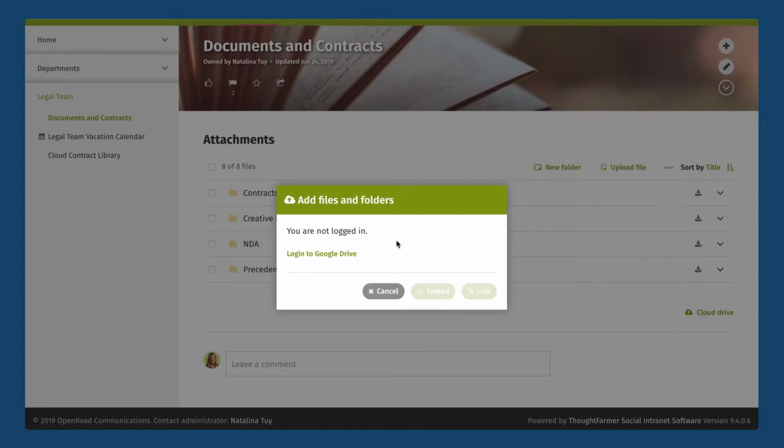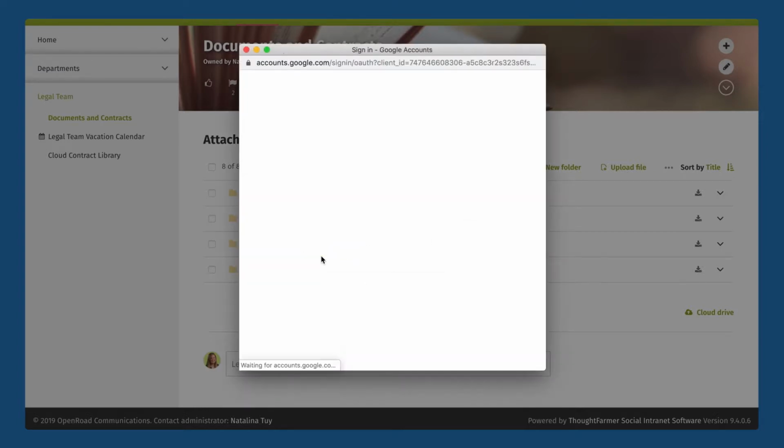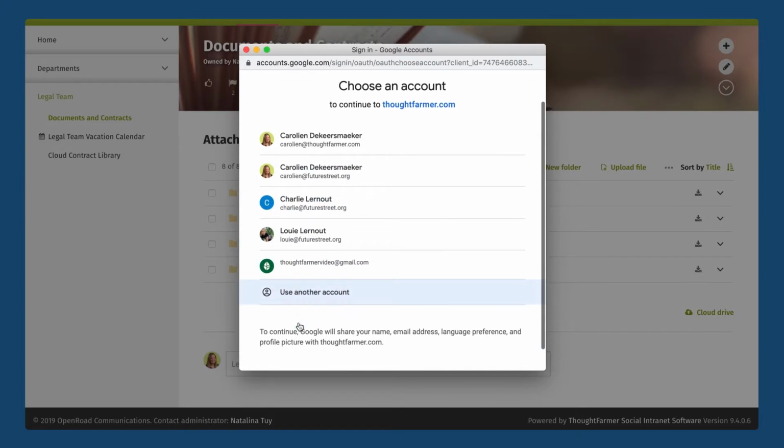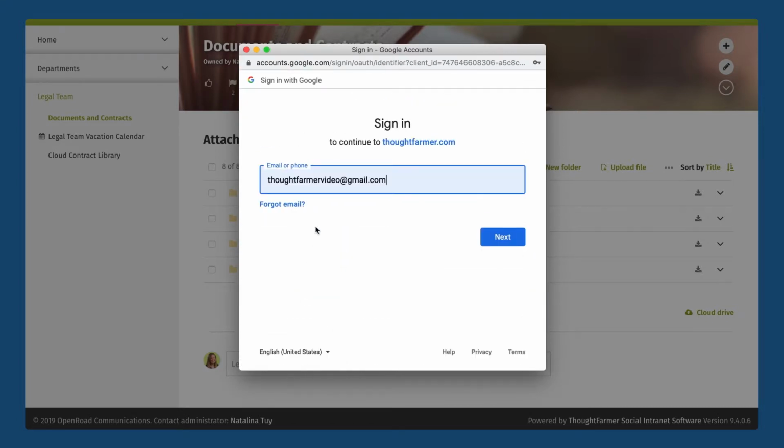Now, the first time you're using this, it's going to prompt you to log into your team's Google Drive. So I'll just click on that. And then I'm going to use another account here.